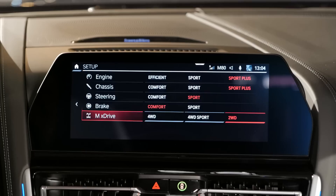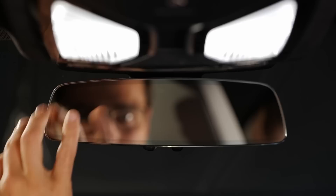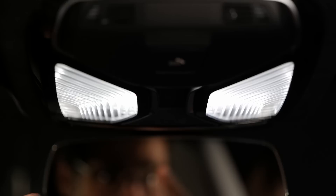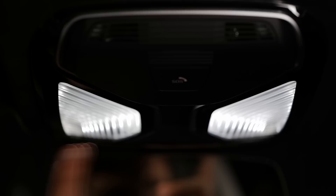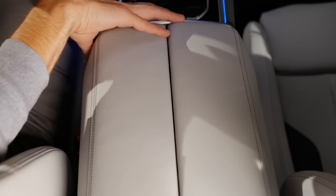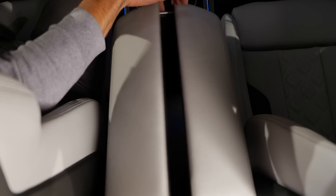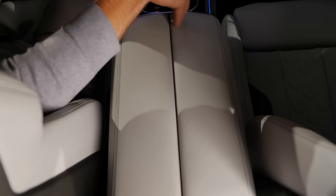Two more things about the interior: panning up to the rearview mirror — it's frameless, nicely integrated. Above that are the BMW wings. There's a very beautiful design here definitely. The last thing about the front interior is the armrest in the center console, with USB-C supply, reasonable space, and rubber material on the floor so things don't fly around too much — and with this car, there will be a lot of corners to catch.